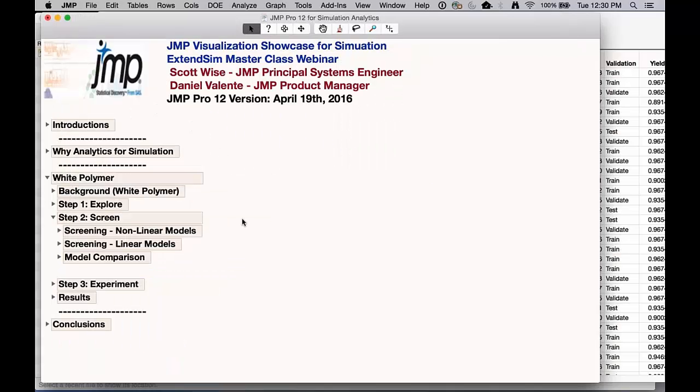But right now, I've got an idea of visually what's important, but I would like to do something a little more formal. And I think, like Robin mentioned, I'd like to actually create a model, a formula that explains what's going on, and use that to maybe fine-tune what I want to do next. So I want to do some more simulation. Maybe I want to experiment into that simulation.